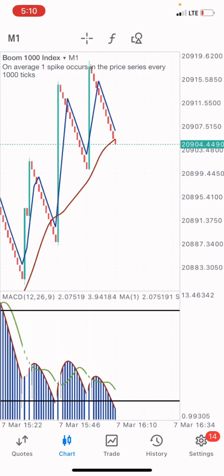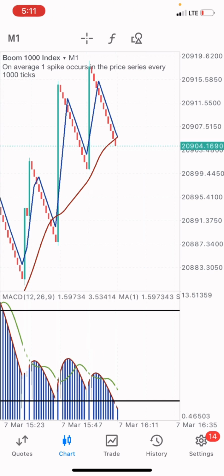So you will have to be able to follow the trend. You will have to be able to identify the trend and be able to follow it. Once you are able to identify the trend, you have a direction, you know where you are going to. All right, so the next thing is for you to be able to define your key supply and demand zones. Don't worry, this strategy already has everything that you need to know. You just have to follow the instructions I'll be sharing in this video. So make sure you watch this video till the end.